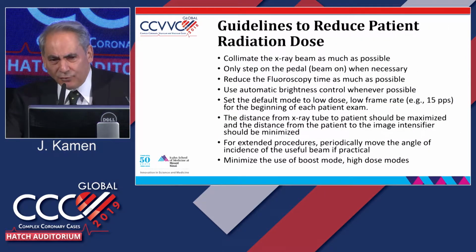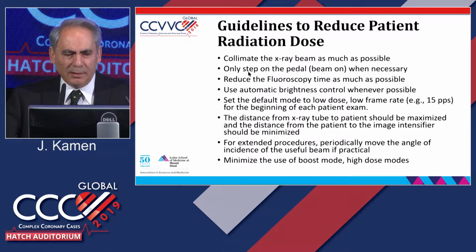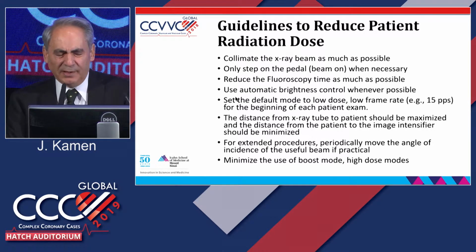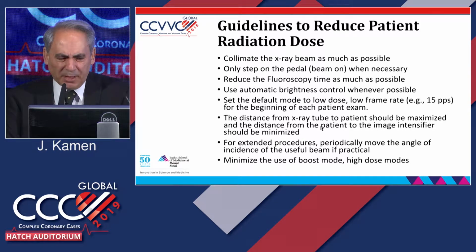Guideline: if I have to choose one slide out of all the slides I have today, this is the most important slide. How to reduce the patient dose. So pay attention. Collimate the X-ray beam as much as possible. Only step on the pedal when necessary. Reduce the fluoroscopy time as much as possible. Use automatic brightness controls if possible. Set the default mode to low dose, not high dose. The distance from the X-ray tube to the patient should be maximized.